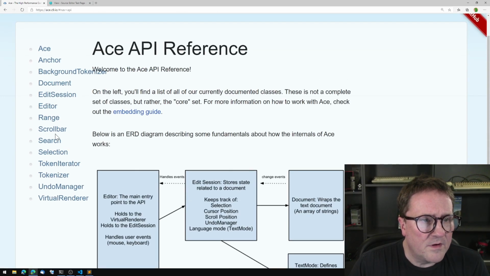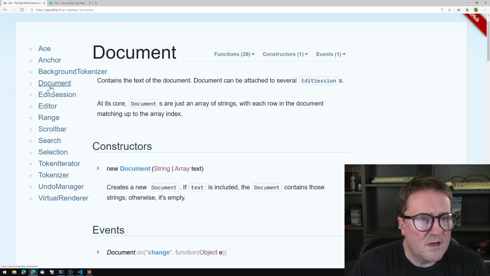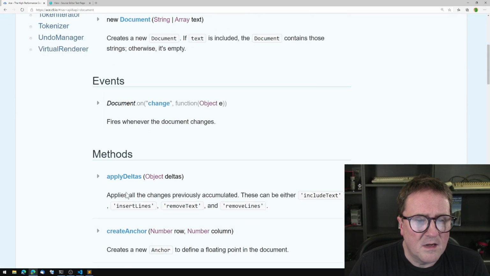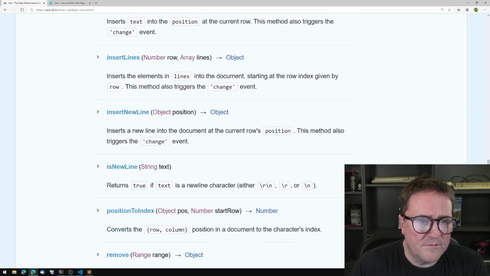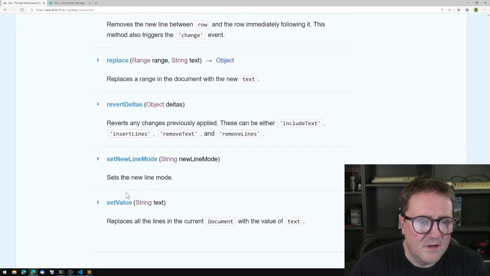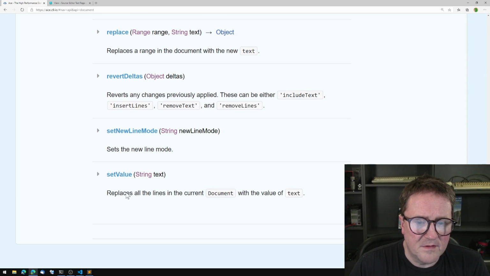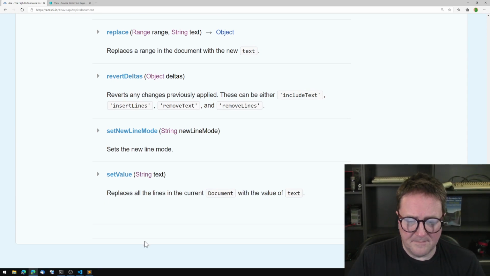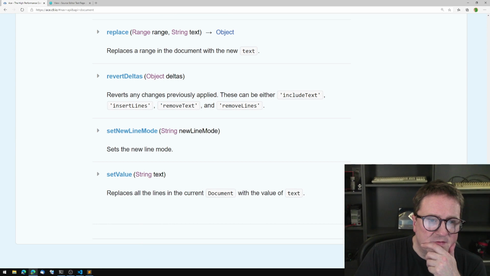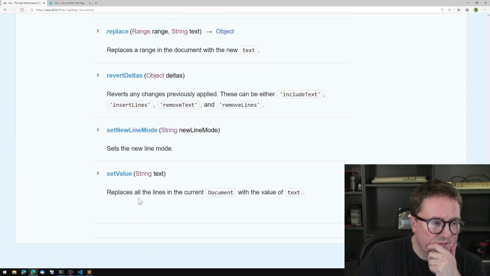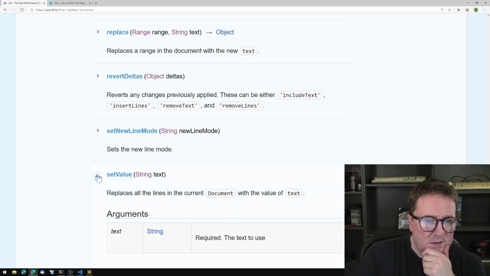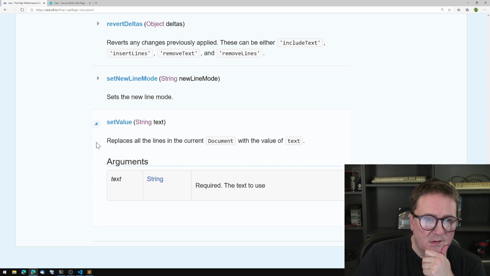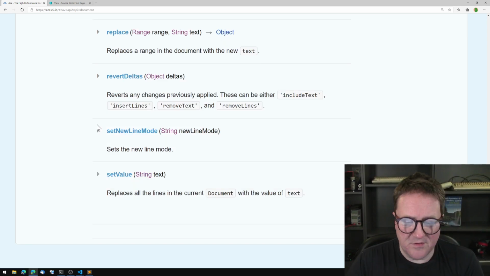I think somewhere there is a list of all the functions that's in here. Tons of functions. And we can see set value gets a string, replaces all the lines in the current document with the value of text. So let's try to implement that.